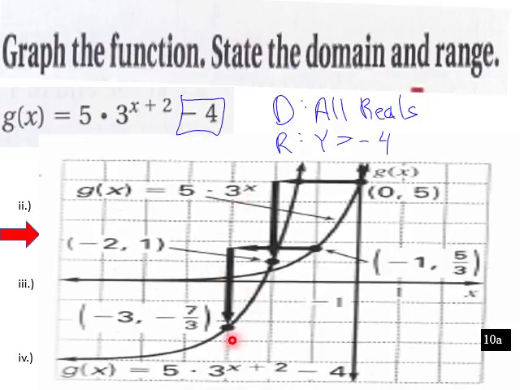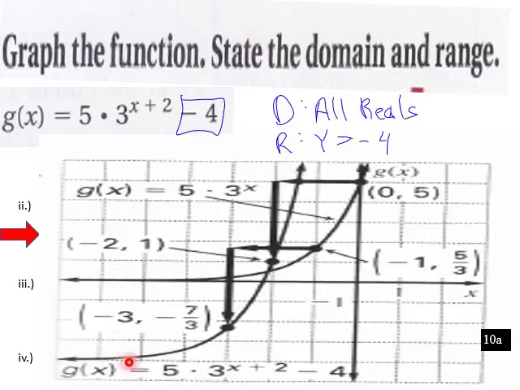So into our guided practice, graph functions, state domain and range. So here is our graph here. So we're translating from this to the left. Let's see what we got. Oh yeah, to the left 2 and then down 4. Here's our parent function here. Then we're going to translate to the left 2 and then down 4 to get our 2 points on this function here. And this is what it looks like here once you do your translations.